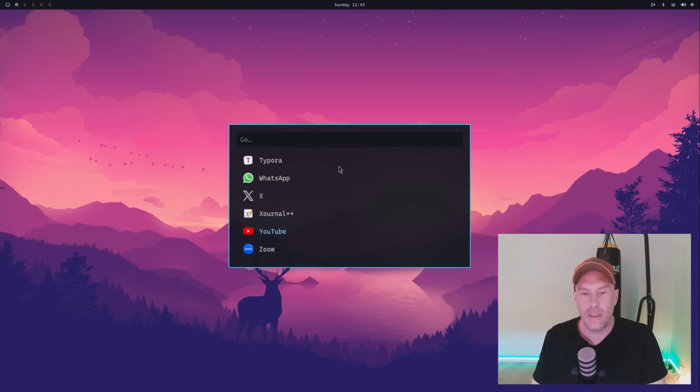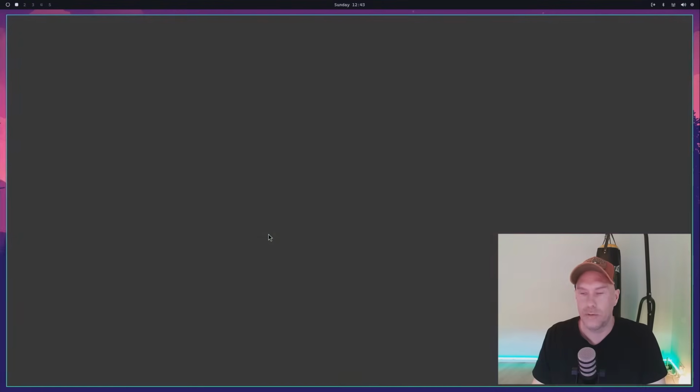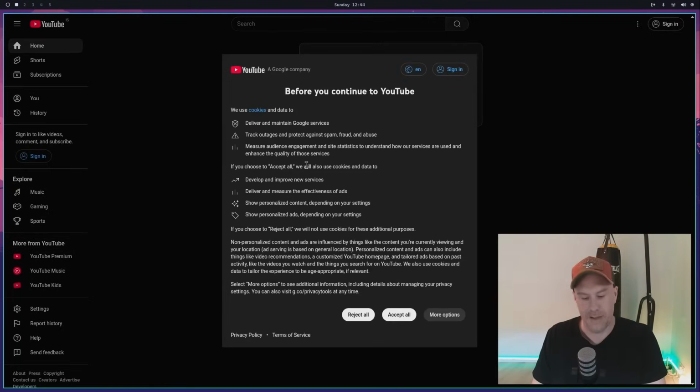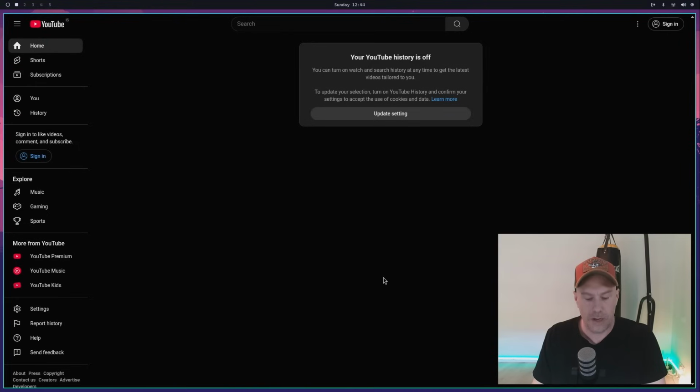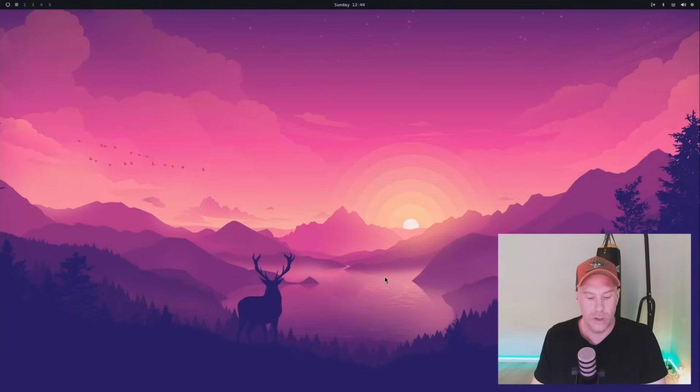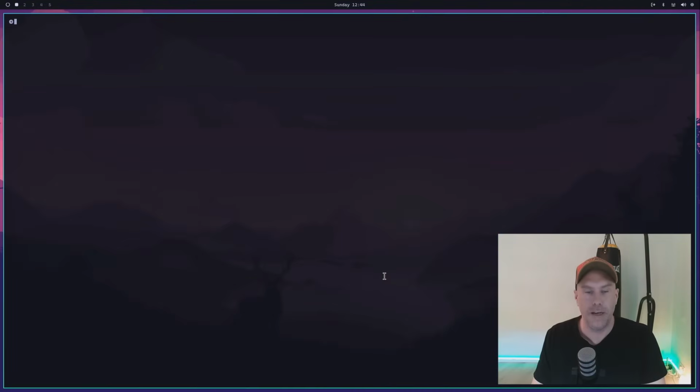So these are the web apps, right? Oh yeah, I like that. That is cool. I'm going to use that. So I use Super Q to close. I think it's Super W, and probably a lot of the key bindings, if you've run a tiling window manager before, you're going to be used to. So let's just do, what was it?